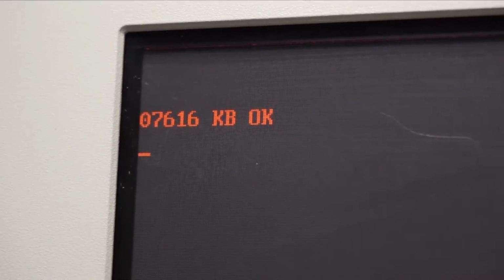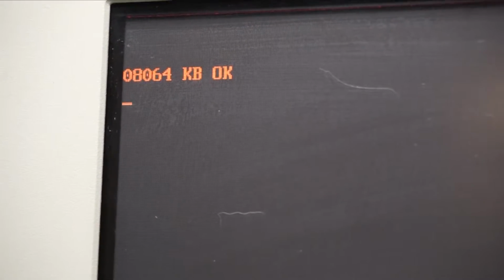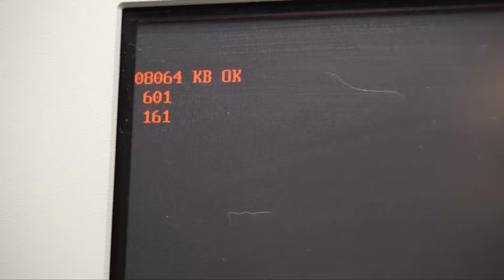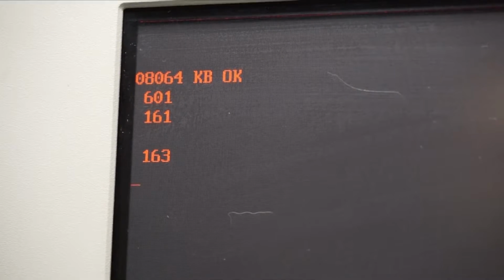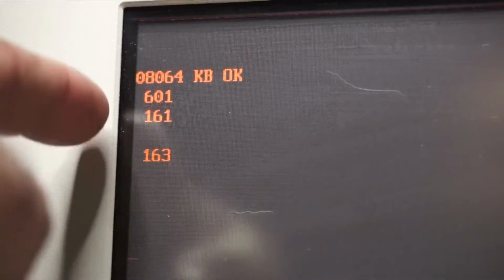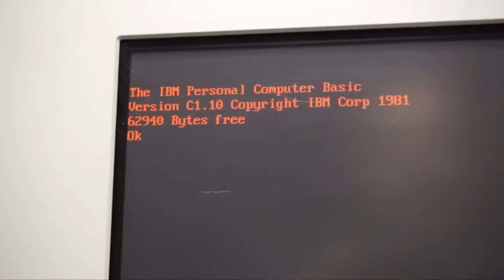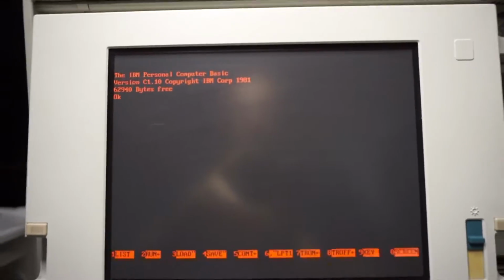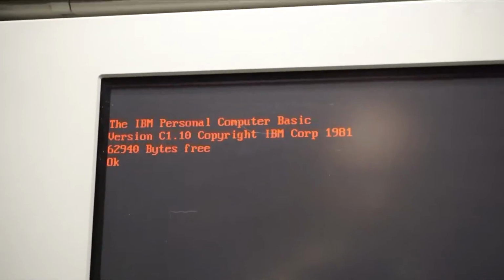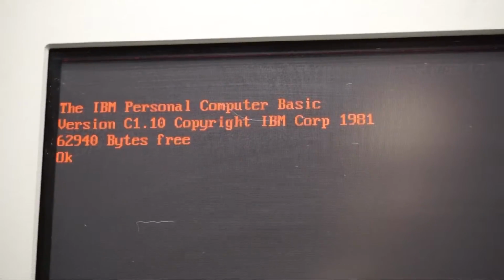Almost there. There we go. Now we're going to get a bunch of errors on the screen. 601 is a floppy drive error because the floppy drive is not there. 161 is time and date not set, and 163 is system options not set. So what it does is it actually boots into BASIC. IBM computers still did that. I think it was for compatibility more than anything.